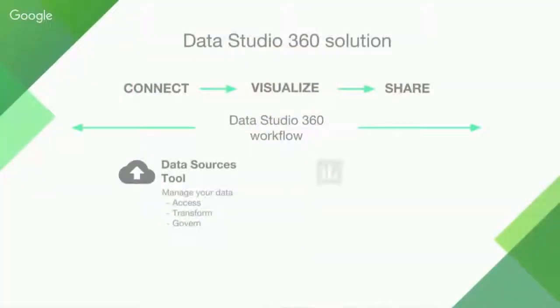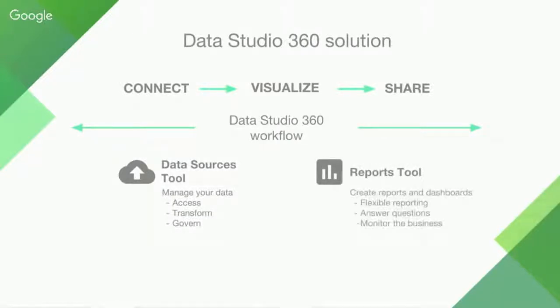Is how do we make more people more productive? And that's really the vision around Data Studio 360. Is how do we unify this workflow across these various stages that people work with data? So Data Studio has two specific tools. There's a data source tool that allows you to manage, access, transform, and govern data. And we have a reports tool that allows you to create very flexible reports and dashboards. And we built, as you'll see in the demo, sharing as a fundamental layer across both of these different tools. We really looked at it from the ground up of how do you share different reports and data sources, and it's pretty amazing what happened there.